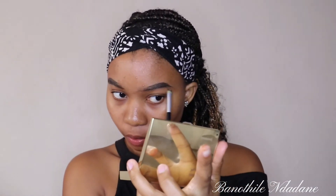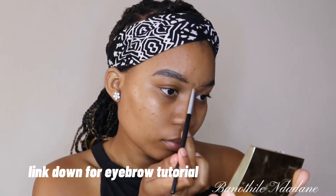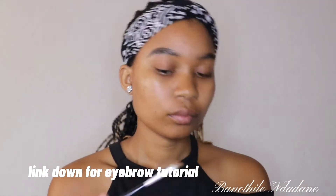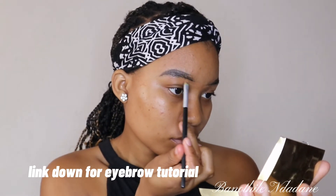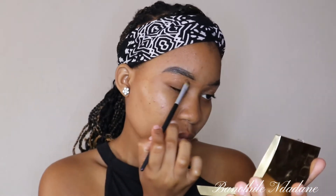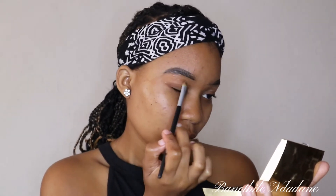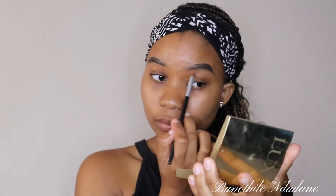So this is my LA Girl Pro Concealer that I use when I'm concealing my face. Love, love, love this Pro Concealer. But I do prefer, for my type of skin, the matte one — it's not the red one. And this is not the concealer for me. So if you're seeing this, this is not for my skin color. For yellow bones I do prefer the matte LA Girl Pro Concealer, which is non-oily and it's not oily on your skin.